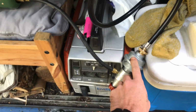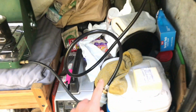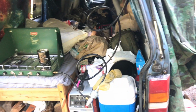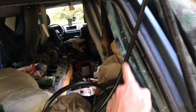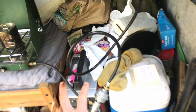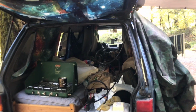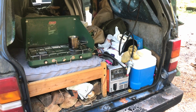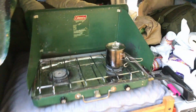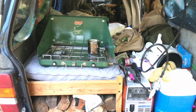These filters, I would definitely get them. They help a lot. But another trick that I learned from a guy who does propane is he said, in your line, a big problem is that people run it straight. And if you just let it have a loop naturally, this one just naturally has 2 loops, that will keep all of the crap out of the lines and out of the unit. But it's pretty cool how that just lines up right on the bed and it's secure. That may be the way it goes.